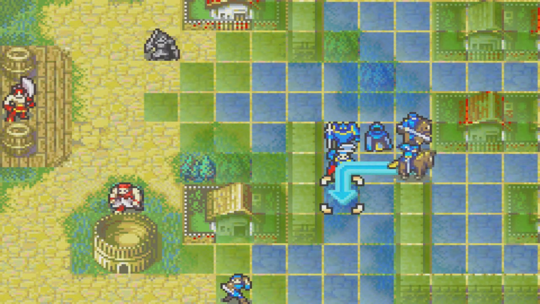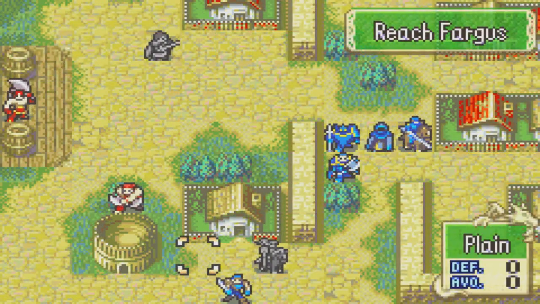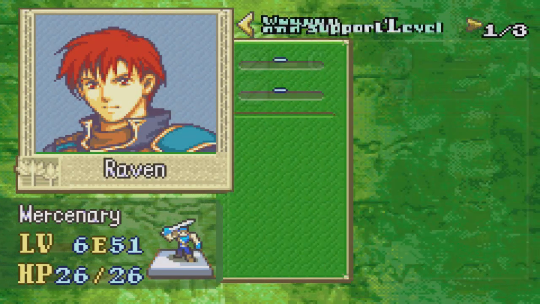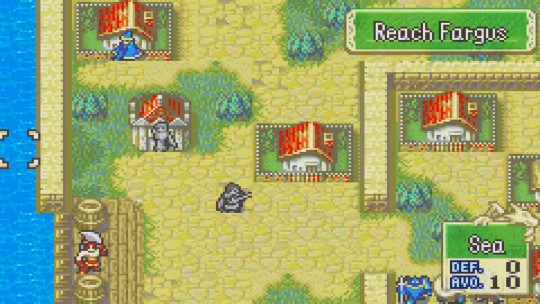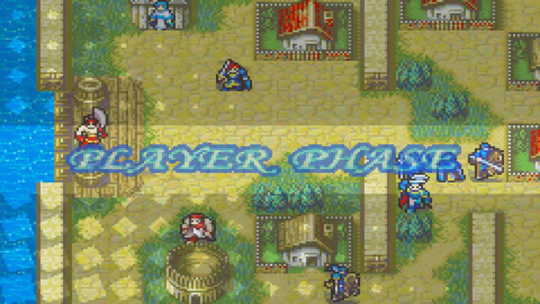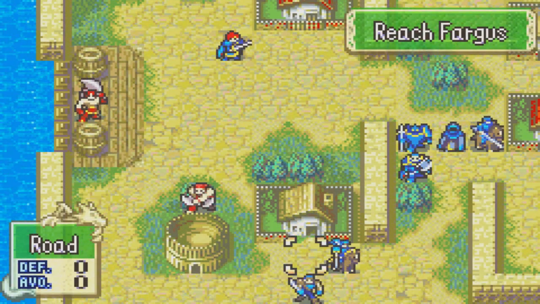So another thing I could do is go ahead and show off the arena. I just hope we don't get a really bad opponent, for example. I don't think we will. Usually with Raven, Raven is generally a safe character to take inside the arena, I find, at least in my opinion, just because mercenaries are very good and Raven has some really good stats. So I'll go ahead and do that really quick.